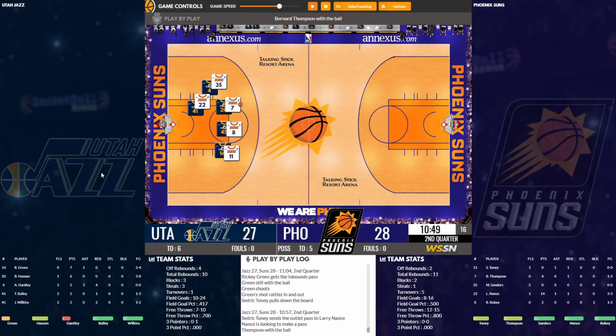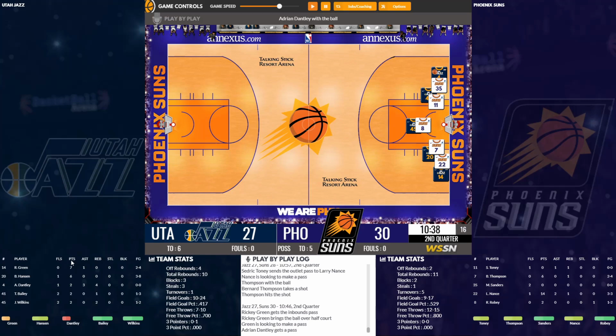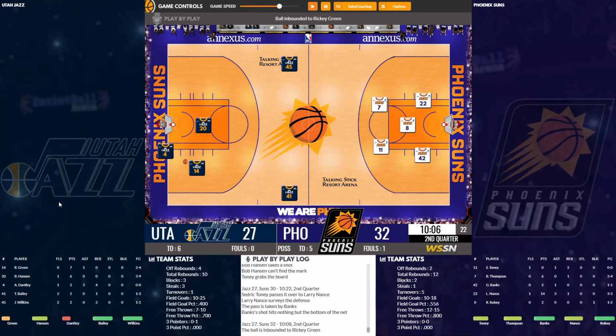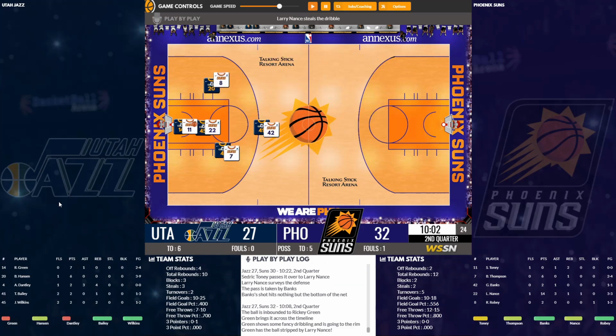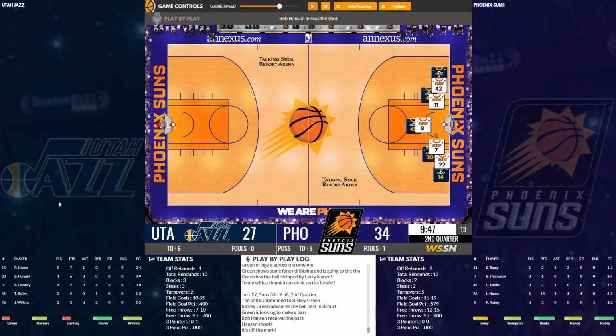Unfortunately, it looks like Dantley, we're having to run into the ground a little bit here. He's completely knackered. You can see by the bar down here, but we're just having to run him into the ground. Unfortunately, we just don't have any other option really. So it looks like they've taken a bit of a 7 point lead now.